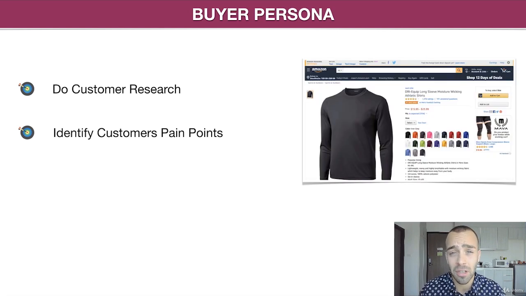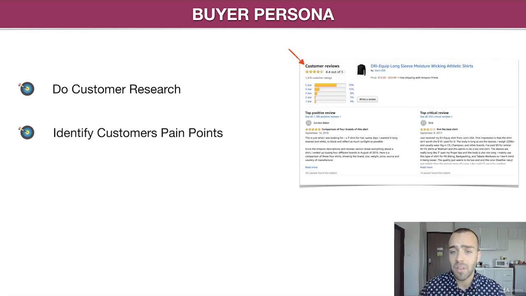You can also go to Amazon if you're selling a physical product like a shirt, for example. You can go all the way down to customer reviews and see what type of pain points they have. You can also do the same with Google. Let's say that you're selling a service, then what type of pain points do your customers normally have with services, maybe within your area if you're selling a service that is location based. Go in there and read other people's reviews and stick to the bad reviews. By reading the bad reviews, you can basically see what types of pain points your potential customers are having.